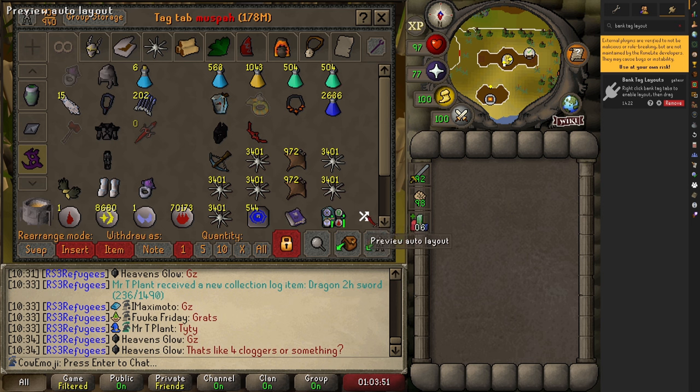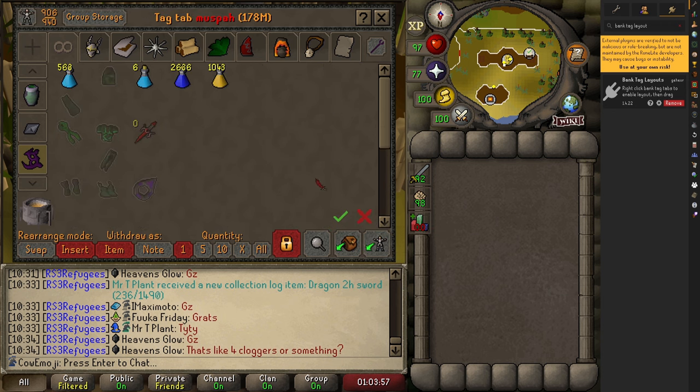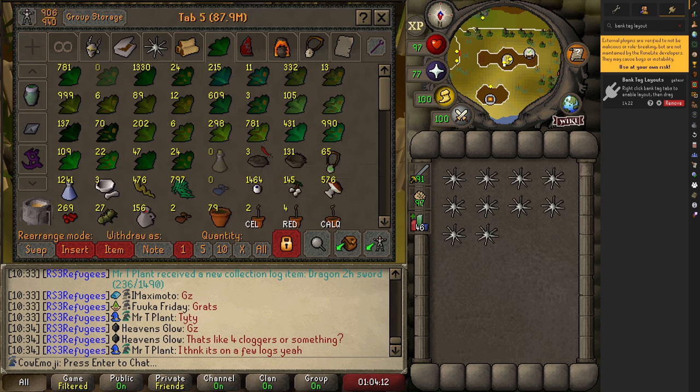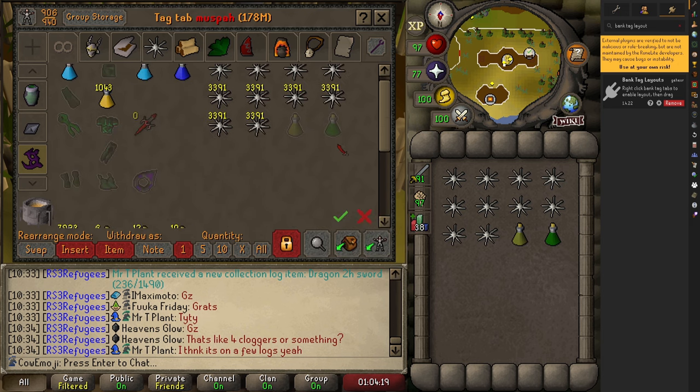What this does is it takes whatever is in your inventory and worn inventory and then puts it into an actual preset. This way it's put all of the stuff I'm wearing currently, which is my graceful, in here, and then anything in my inventory would go over on this right hand side. So for example, if I just took out some food and some potions, then I went to do it again, you can preview the auto loadout before you save it.